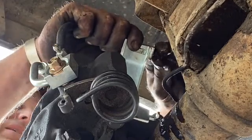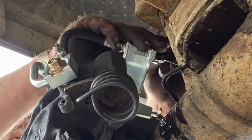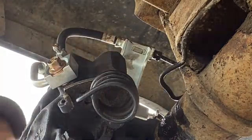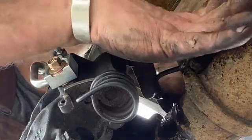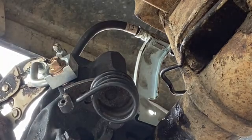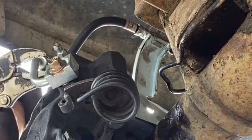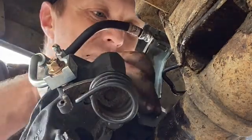There we go. Okay. So let's snug this up, and then we will let it sort of gravity bleed for a little bit. I'll just vice grip it, and it'll be probably mostly fine. Okay. There we go. Now we can sort of finish manhandling this steel line a little bit better. That's pretty close. Now this flex hose on this side is touching this caliper, and you don't want it touching the caliper at all, so you need to bend it up off there, it's a steel line, just as long as you're careful. There we go. It doesn't need to take much. That's off of there. That'll go that way.